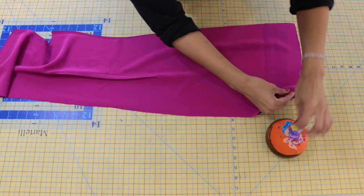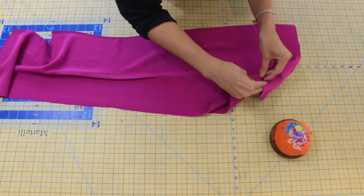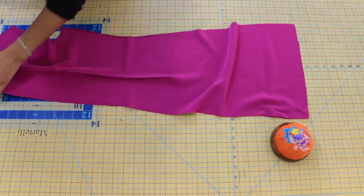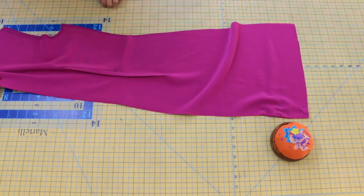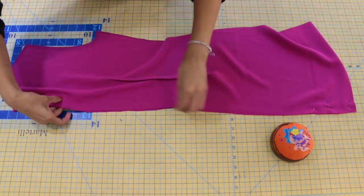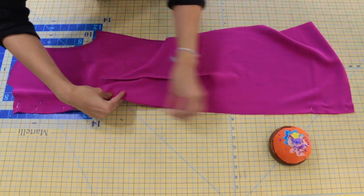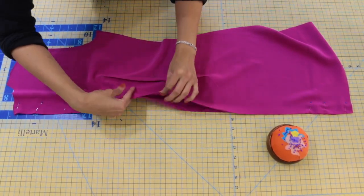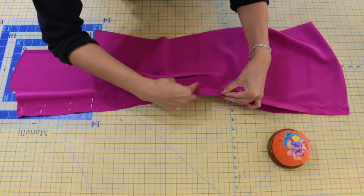After pressing all of your darts, you just want to grab your back pieces with right sides facing, and you're going to pin along the entire center back seam. We're going to sew from the bottom up, and we're going to sew first with a regular length stitch. But whenever we get to that small marking that we made for our zipper, we're going to sew from there all the way up with a basting stitch. This is the method that I like to use whenever I insert an invisible zipper.